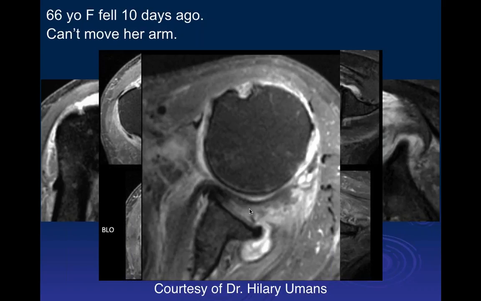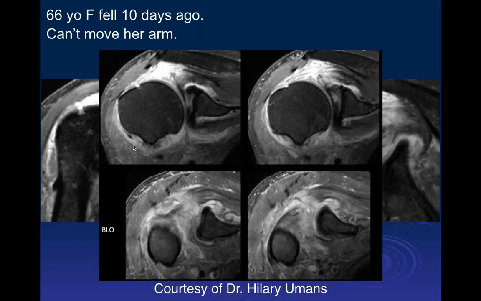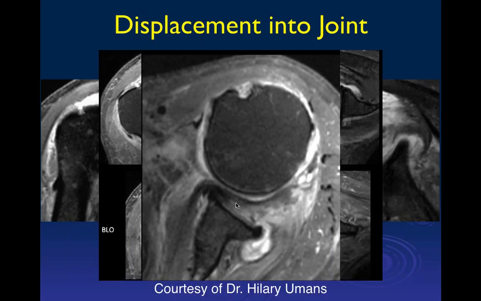So what we have here, okay, so we have tears of the supraspinatus tendon, where the tendon has moved into the glenohumeral joint space, like on the last case. In this case, however, if we look at this on the axial images, we have a tear of the long head of the biceps tendon, and also the subscapularis tendon is torn, and it's also subluxed into the glenohumeral joint space. So there's a good reason why this patient couldn't move their shoulder. Wow. So the tendons had displaced in the joint space. This is not common, but be aware of it.